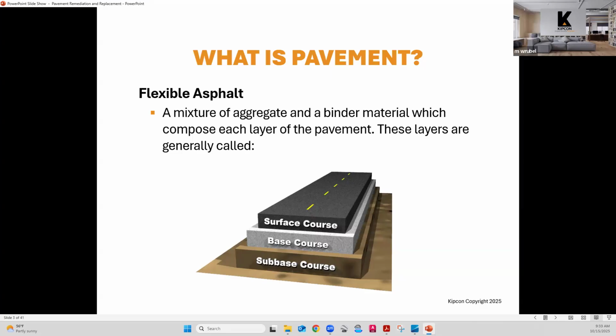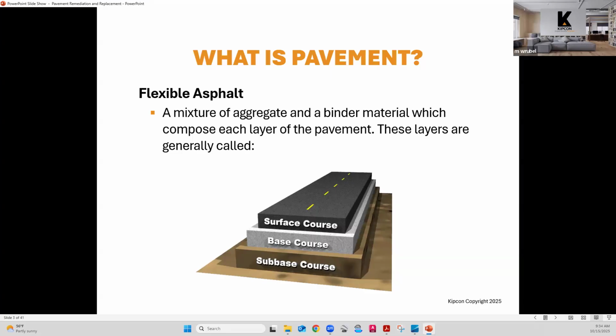You usually have some sort of bituminous material, again, that asphaltic material with stone mixed in with it. The base course has larger stone in it. It tends to be thicker than the surface course. Sometimes it is, sometimes it isn't, but it needs to be thick enough to allow that size of rock to be effective in that asphalt course.